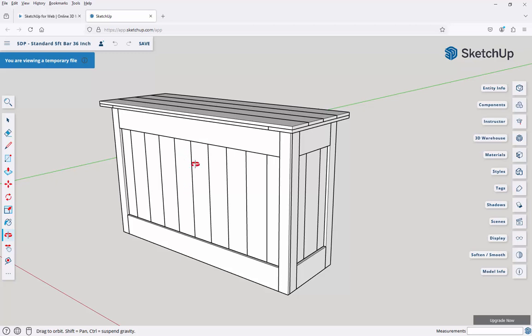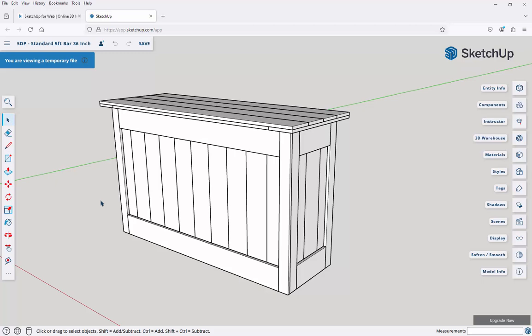Also, if you get used to using keyboard shortcuts to go into orbit, we would just hit the O key on our keyboard. And see how when you hover over these tools, it gives you that O for orbit. And then another one is your tape measure tool, T for tape measure, and so on. Okay, so I think you'll find that pretty helpful.